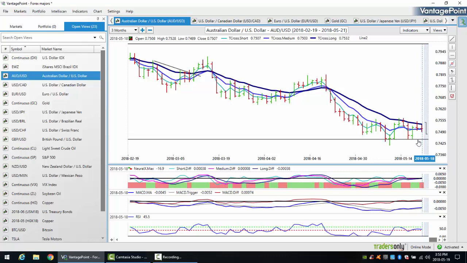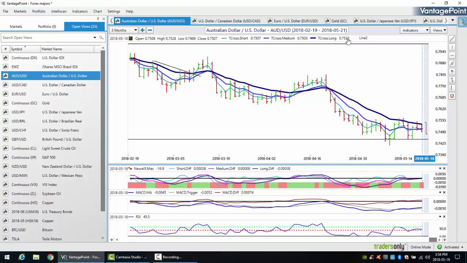So for next week, we're going to be watching these two levels very closely, but the Aussie has a very high correlation to gold and equities. If the S&P 500 moves lower, then Aussie will follow. So will the New Zealand. So will the CAD. So be careful of that. So next week, watch your low areas here, but keep a very close eye.